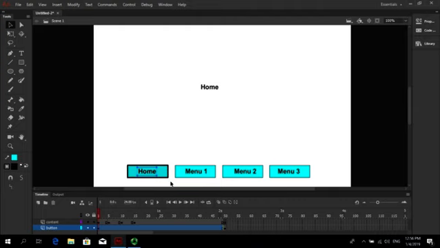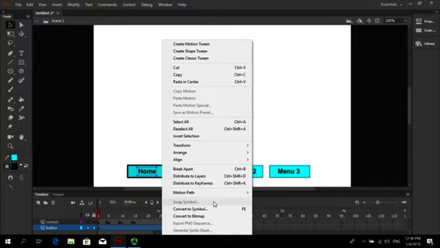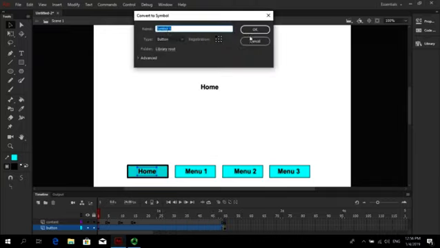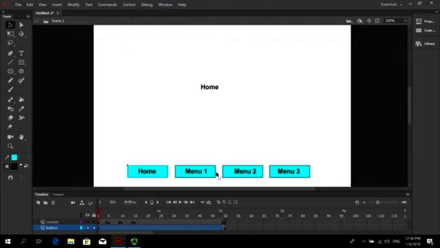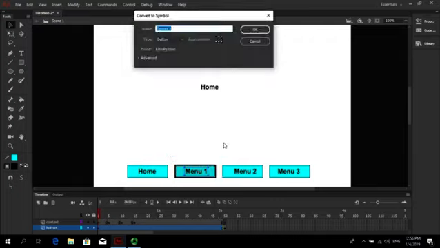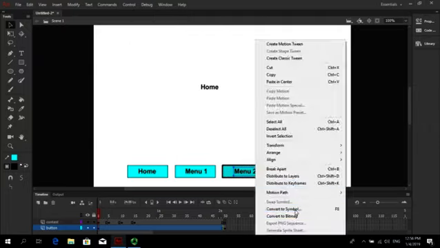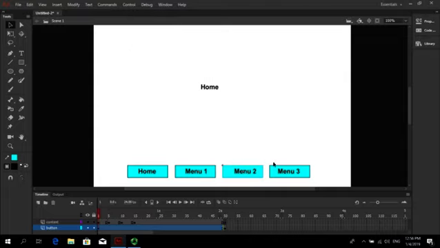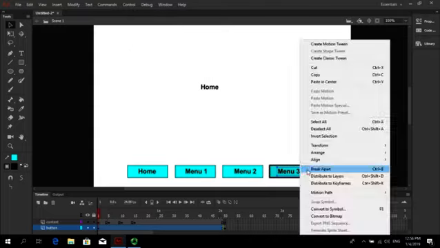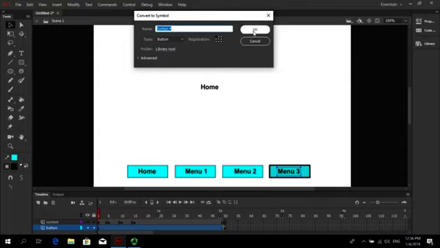Or if it's not working like that, just right mouse click, convert to symbol, button, registration as default, and then click OK. Do the same for the others. I don't want to change the name, just leave it like that.